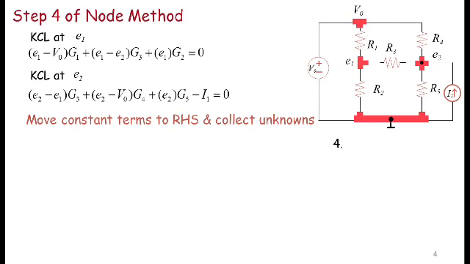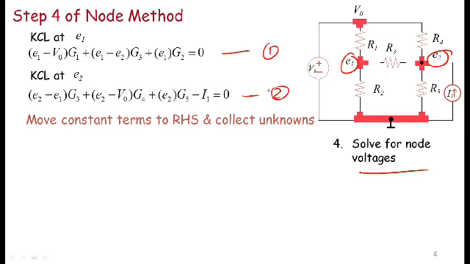Okay, so let me go on to step four of the node method. The step four of the node method is simply to go ahead and solve for the node voltages, E1 and E2. So I have my two equations, which reflect the KCL at node E1 and KCL at E2. So now it's simply juggling around with some math and trying to collect all the coefficients of E1 and those of E2 collect them all. And I just write them a little cleanly.